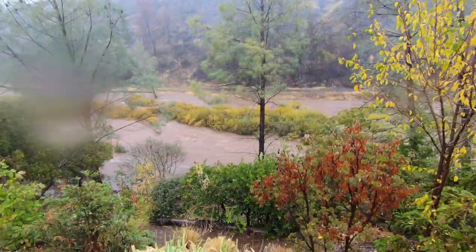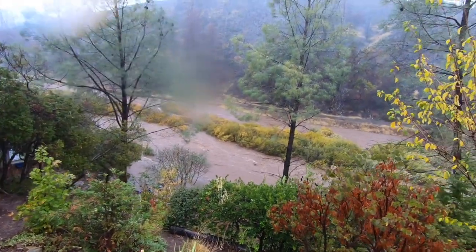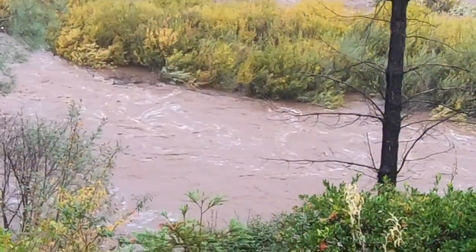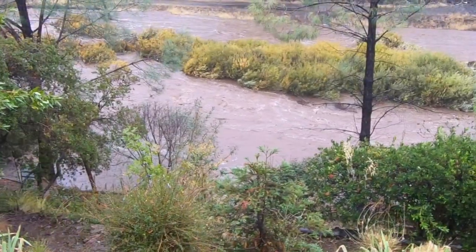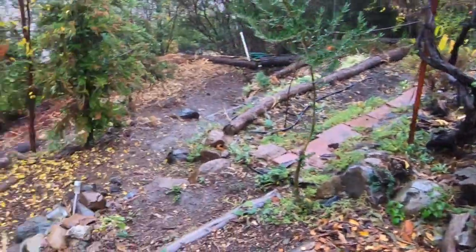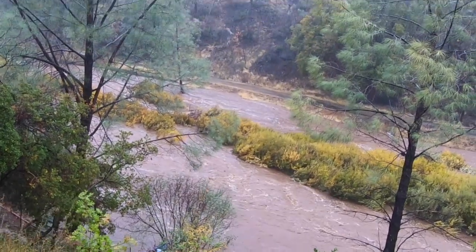We're heading off into winter here. It's not even Halloween yet, so this is a good thing. Really close to that road over there. Yeah, so that's already about 10, maybe 15 feet deep. Oh, there goes a football. And all my landscape can come back to life. This has just been dead dry. California.